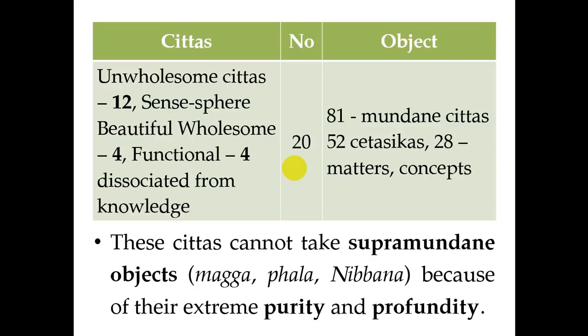So when we attain jhana, we still have a wager, because for those who have attachment to the jhana, that is a wager, right? A wager is moha or delusion, right? So even though we have an unwholesome mental state, we can experience the bliss of jhana, right? But regarding Magga Phala Nibbana, you cannot experience the bliss of those supramundane objects with an unwholesome mental state, right? They are very pure, very profound.